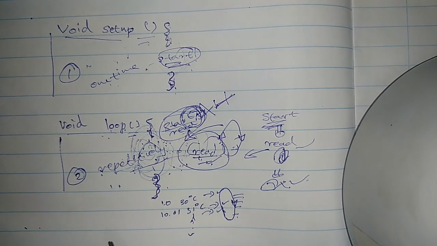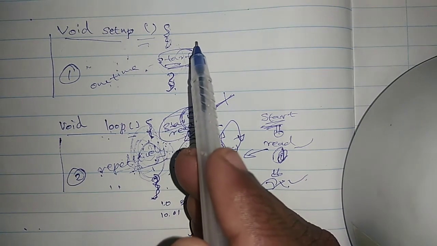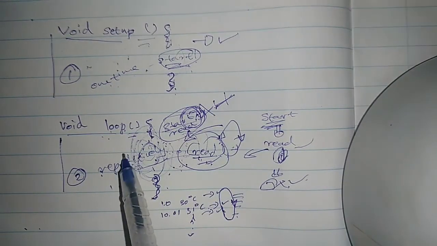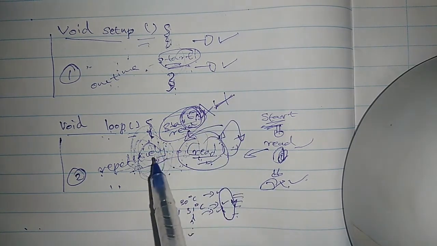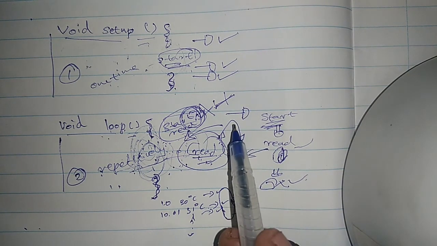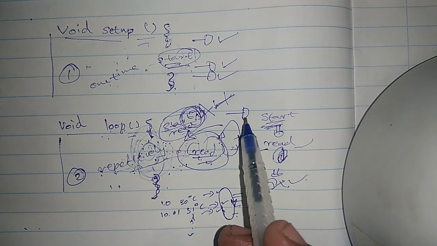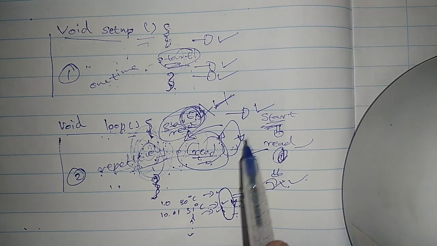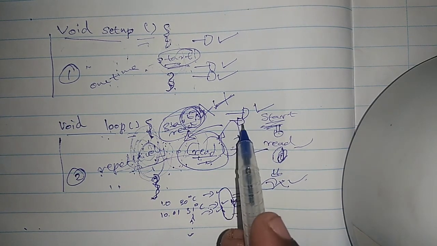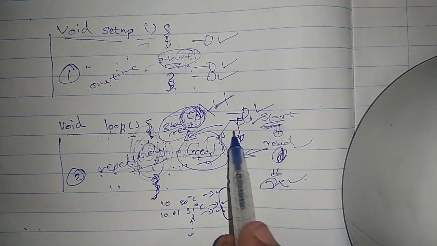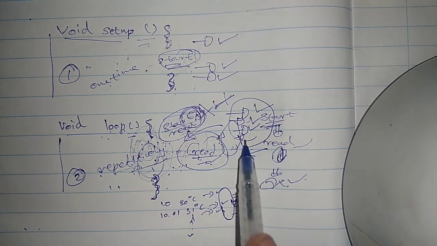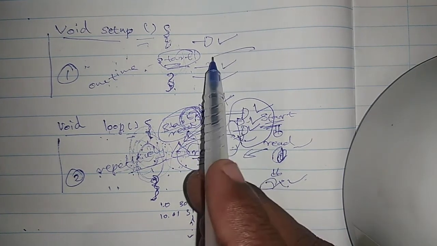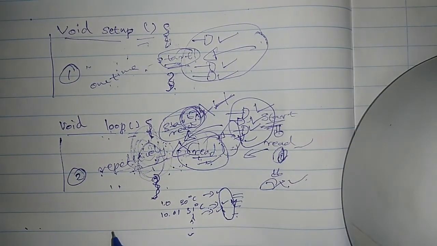Now if you want to practice this, you can relate it to your daily activities. For example, you wake up in the morning, you do it one time, right? So that should be inside the void setup. You bathe one time, void setup. You rest one time, void setup. You have to breathe, no? You have to inhale and exhale. So breathing should be inside the void loop because you have to do breathing forever, repetitively. Let's say you are going to walk somewhere. You are taking steps repeatedly. You are going to talk repetitively. So these things should come inside void loop. One-time things should come inside void setup. I hope that is clear to you.